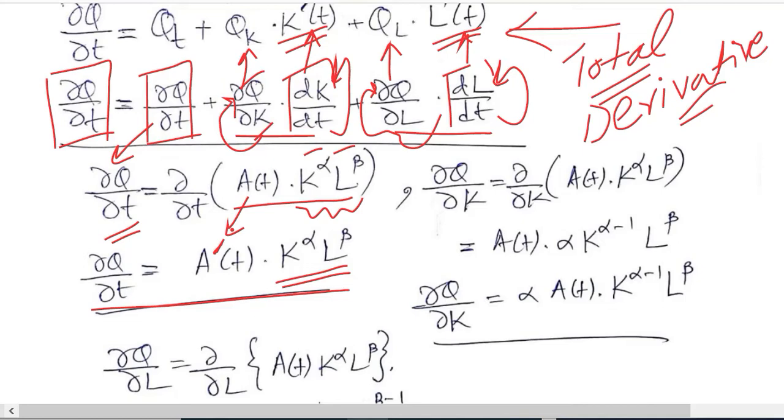So the other thing that is delta Q over delta K. This term, again it is simple to differentiate it partially with respect to K. And you can see I am highlighting the changed term whereas other terms are the same. So the change is visible here with respect to K. I am differentiating it and rearranging by writing alpha outside as a coefficient and writing the variable terms afterwards. So this rearrangement is meaningful and we get the value of this part.